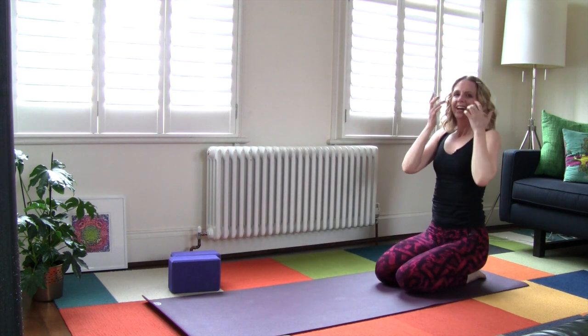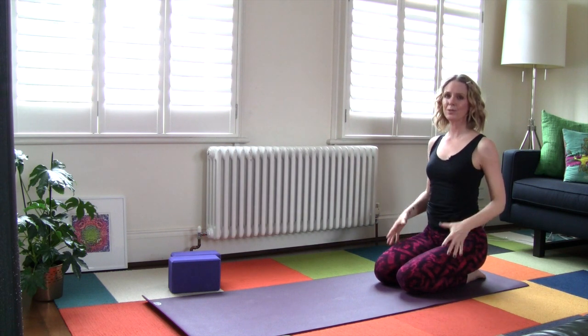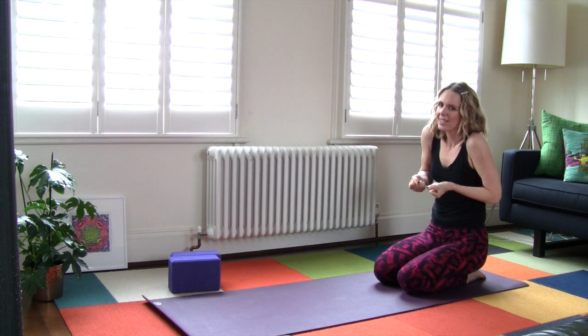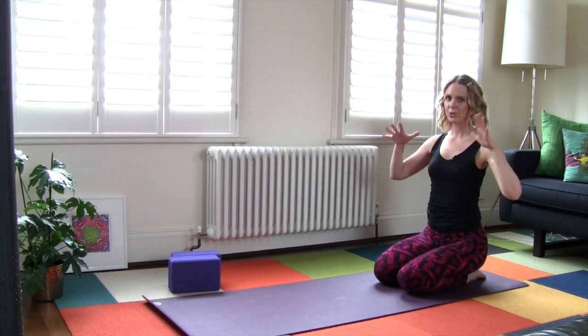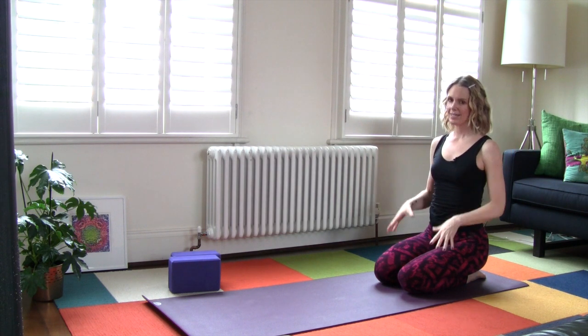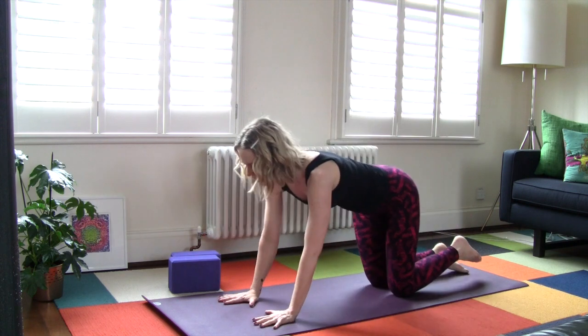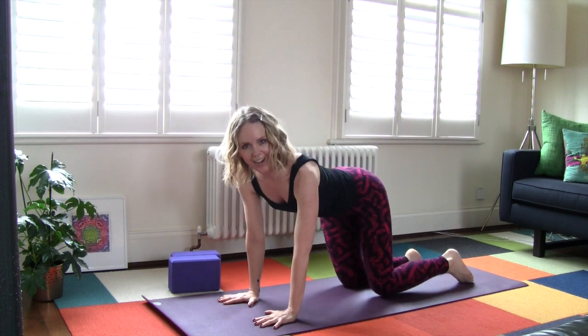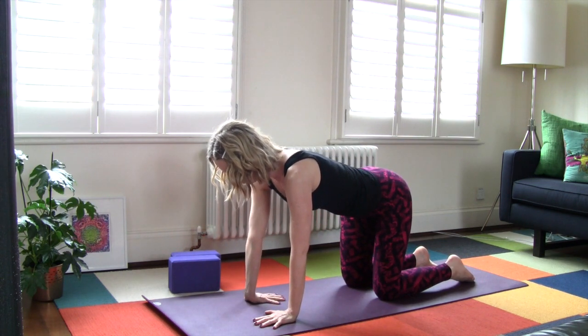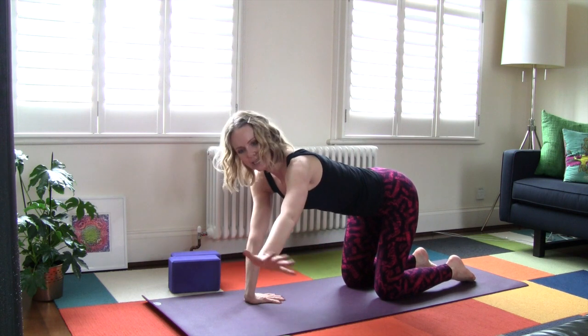So keep a focal point in front of you. Stay there. Or inhale, just lift it up a little. And exhale, descend. So just notice how you react as you add on the movement, because obviously it has a little bit more balance to it. Balance is not static. It's easy to relax the shoulders and breathe fully while we're sitting still and we're having a good time. A little bit harder to do that when we're challenged. Then reach the arms up and open it up to warrior two.